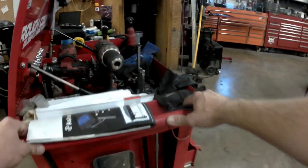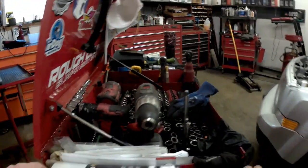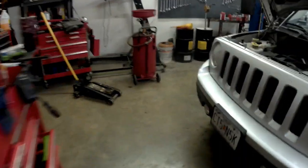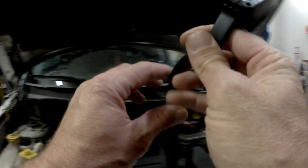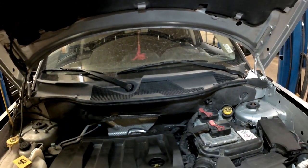Now, I replaced the crank sensor last week with a BWD from a local parts store. Let's get my cart over here. I normally would not have done that with one of these cars, but my local Chrysler dealer was having computer issues that day, and we were trying to get this done to get it back to the customer, so I couldn't get a Chrysler crank sensor. So like I said, I went with the parts store. I think that was a mistake, because as I found out, the owners of the vehicle had already replaced it once with a crank sensor from the parts store.